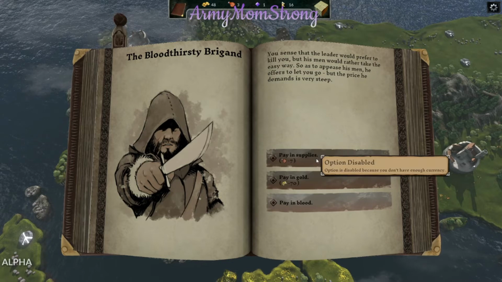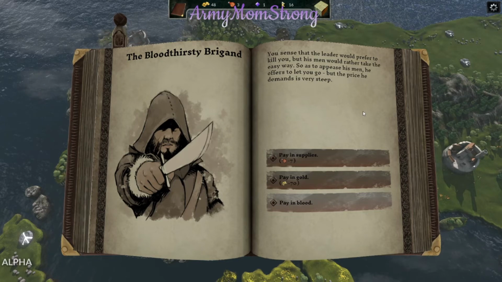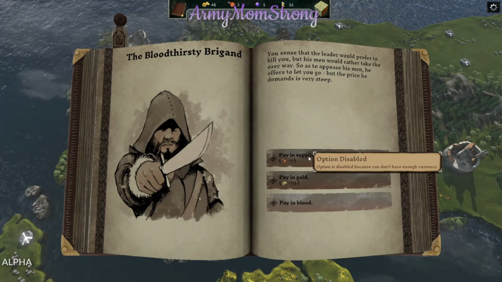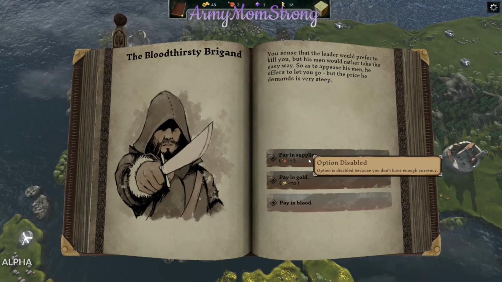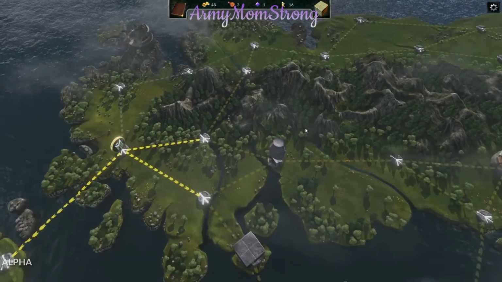Let's attempt to bargain. You sense that the leader would prefer to kill you, but his men would rather take the easy way. So as to appease his men, he offers to let you go, but the price he demands is very steep. So we can do supplies. That's disabled. So we don't have anything to do but pay in blood. Oh, great. We got to fight, y'all. But I'm a lover, not a fighter.